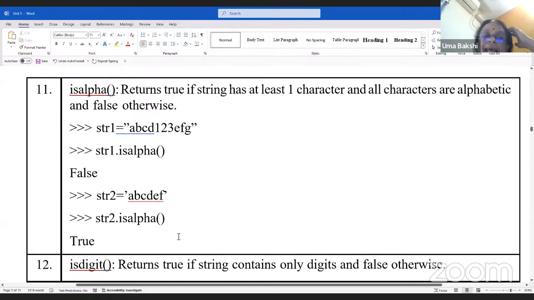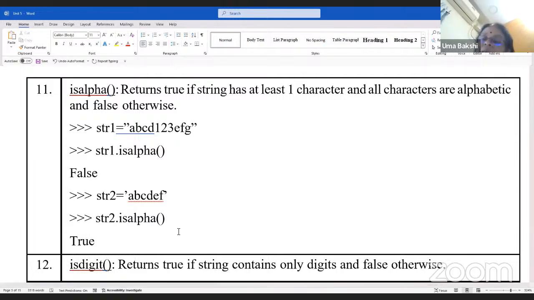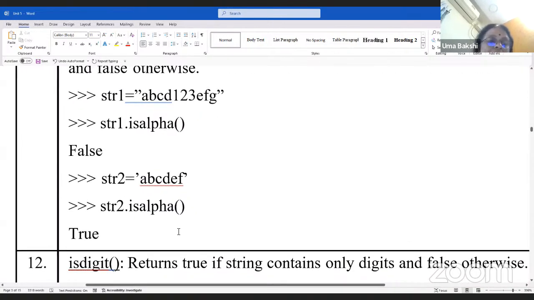Now here, alphanumeric is there, but with isalpha, everything must be alphabets only. In that case, in the first case, A, B, C, D, 1, 2, 3, E, F, G is not alphabetic. It tells false. Whereas A, B, C, D, E, F tells true. See there. This is how it works.